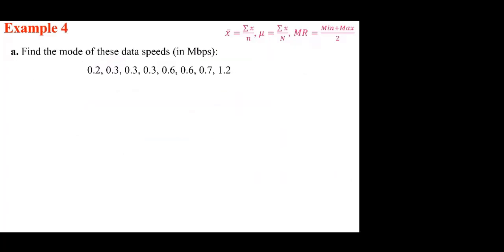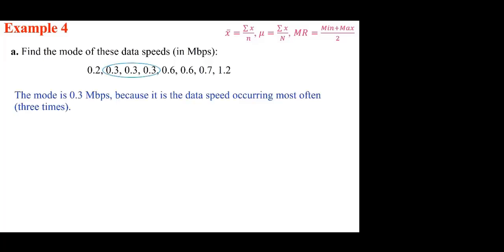Okay. Now we have a different set, and we are asked to come up with the mode. It's a very straightforward question. It is already ranked. It is sorted from smallest to largest, and we can clearly see which one is the mode. So as you can see, 0.3 repeats more than anything else. Now, bear in mind, 0.6 repeats 2 times, but it doesn't mean anything. You're looking for the one with the highest frequency of occurrence.